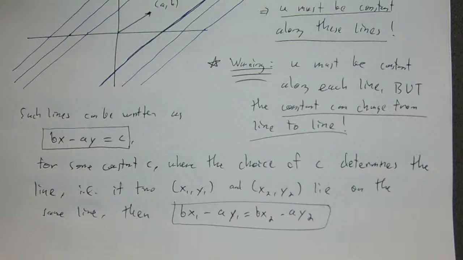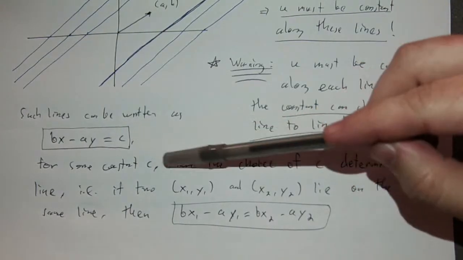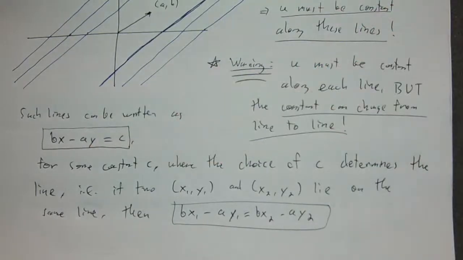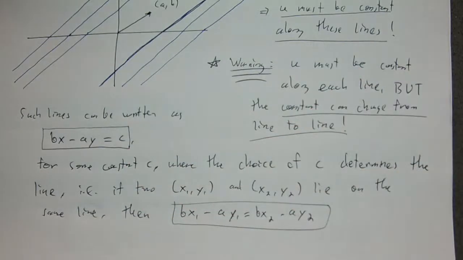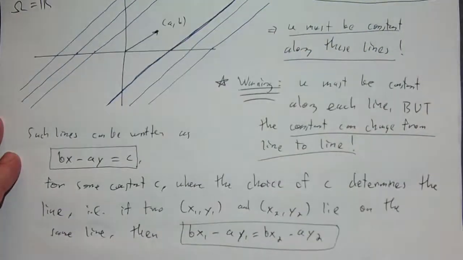This should be enough to give us a solution. So we've seen that a choice of this constant c determines the line, and now the value that we specify for u on each line determines the value for u on that entire line, right? So the data that's specified determines the entire line, but we've just seen that specifying the constant specifies the line. And so to each such constant, I can assign a value to u. And this value, of course, varies from line to line.